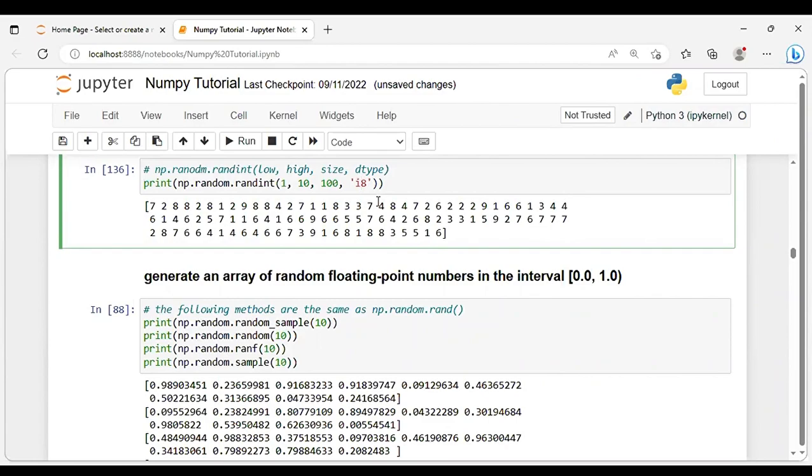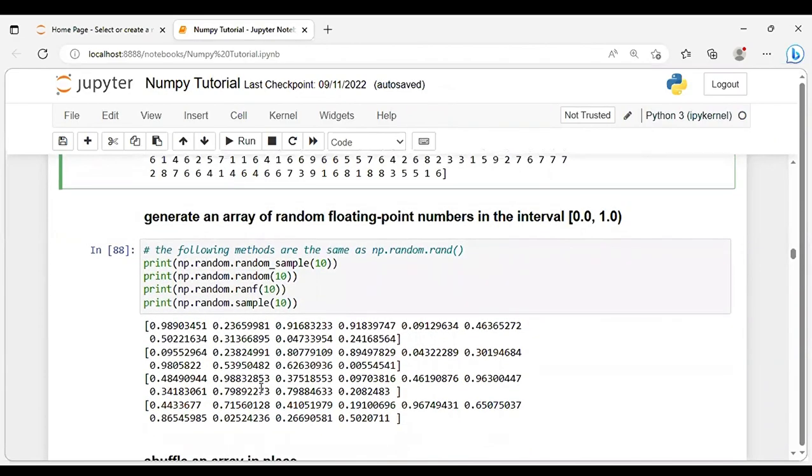What is the difference between random underscore sample and random? Both are the same? So there is no difference. Both are generating the numbers only.